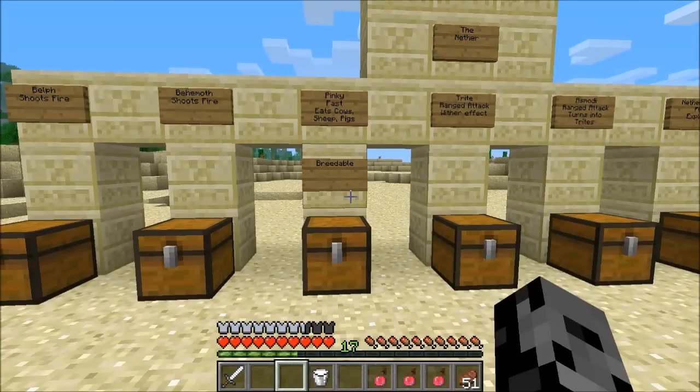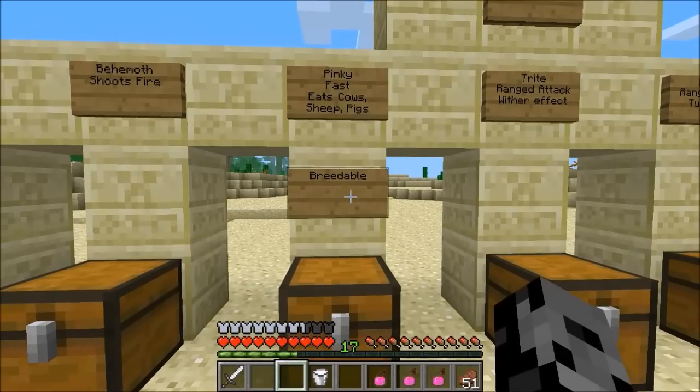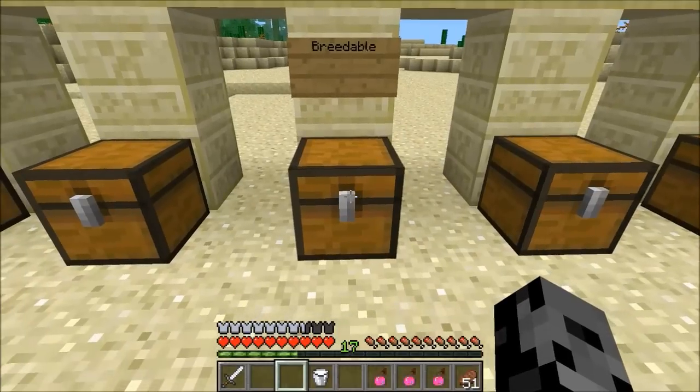So guys, now we're on to Pinky. And Pinky is like the scariest mob ever. It's got the scariest face in the world. It's extremely fast. It eats cows, sheep, and pigs. And it is breedable, which is pretty cool.